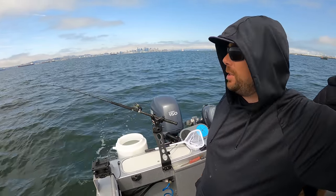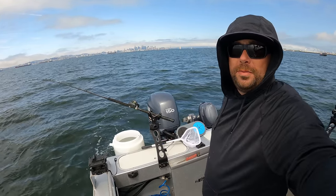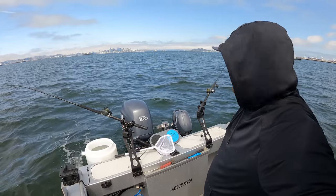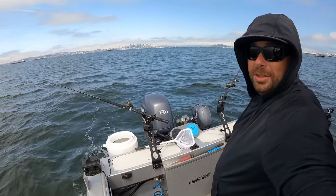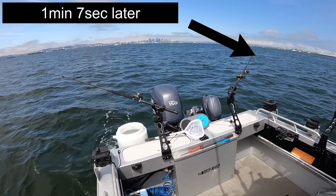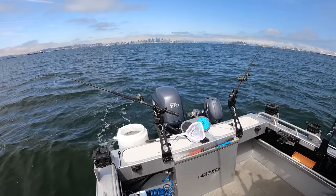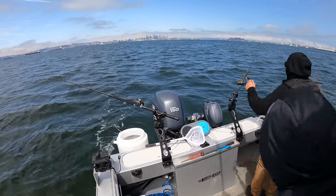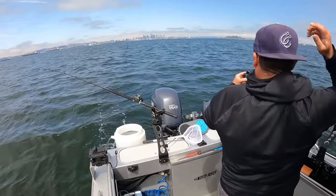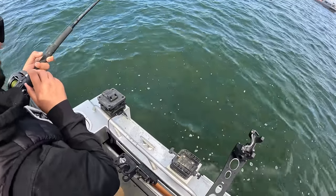Okay, trying one last spot here on the way in. Wind's a little less here as we're going north, so that was nice. So yeah, let's give it a try. I've caught some fish here and pretty recently too. Tons of boats a little farther down. Go home, fish.